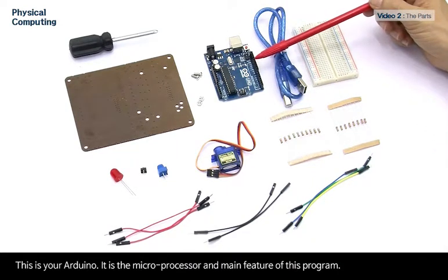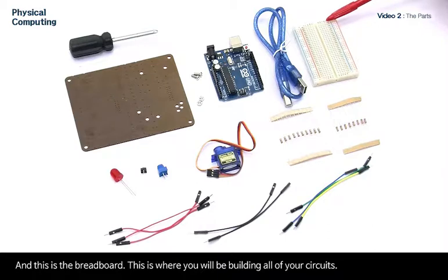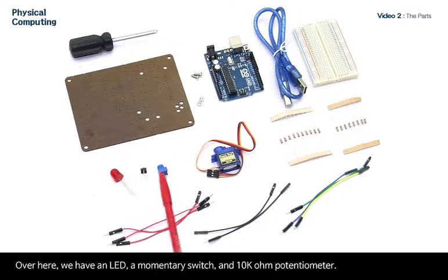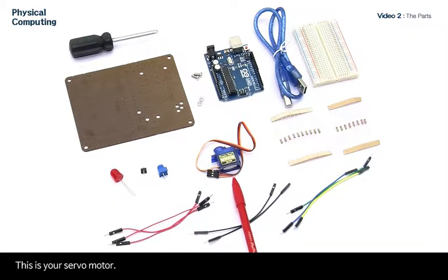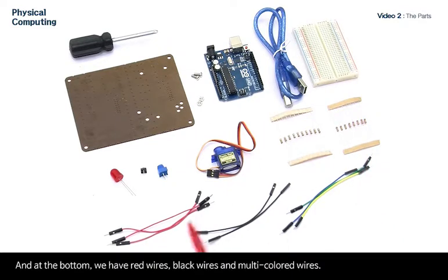This is your Arduino. It is the microprocessor and main feature of this program. This is your USB programming cable. It will connect your Arduino to your computer. And this is the breadboard. This is where you'll be building all of your circuits. Over here we have an LED, a momentary switch, and a 10K ohm potentiometer. This is your servo motor. These are two types of resistors that we will be using in our circuits. And at the bottom we have red wires, black wires, and multicolored wire.